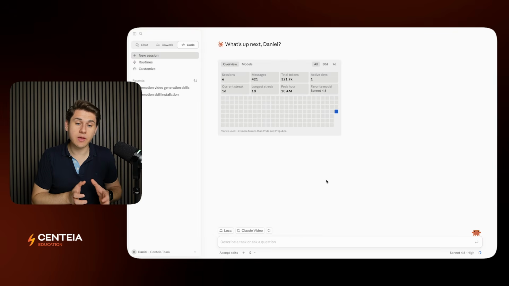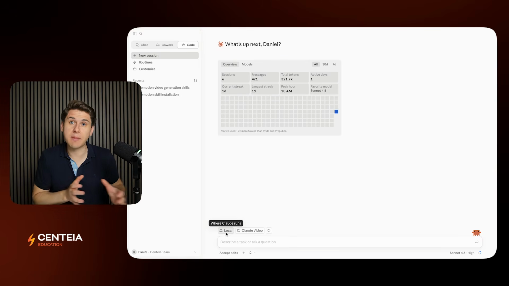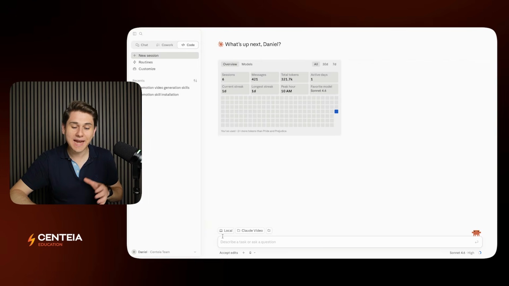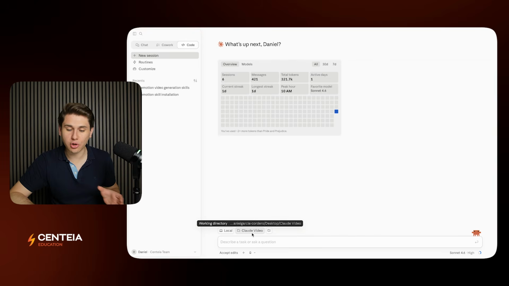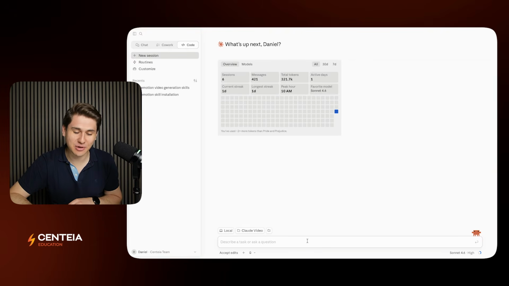So when we're working with Claude Code, and it's the same thing with CodeWork, we need to give it a space to work within. So in my case, I'm using local, meaning I'm using my device. I'm hosting this on my device. And I've created a folder called Claude Video. I could have called it anything. You just right click on your device, new folder, and you call it, in this case, I decided to call it like that, okay? And this is where I'm gonna put all of the assets that we're gonna be using, okay? So that's the first thing. We're gonna make sure that we have this set up correctly.